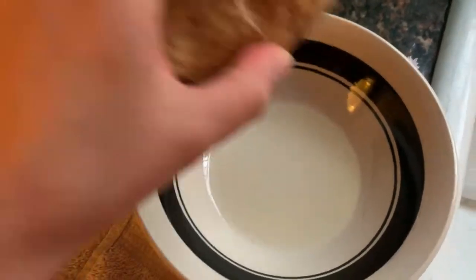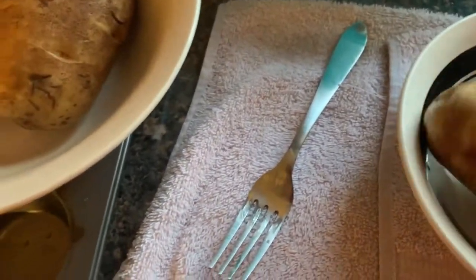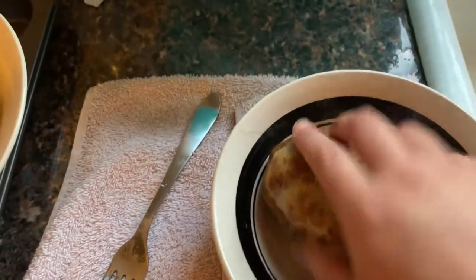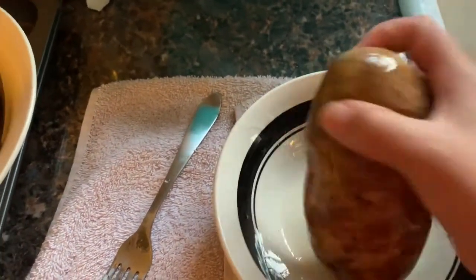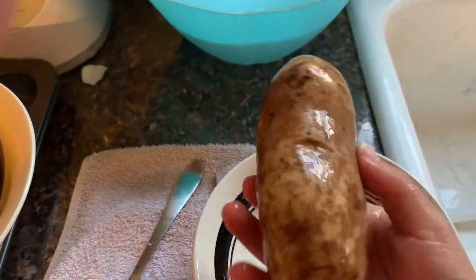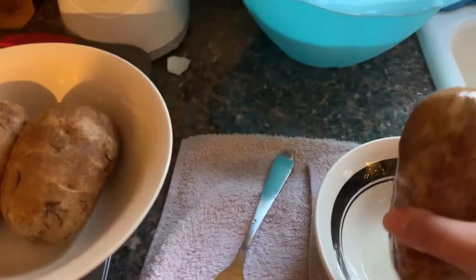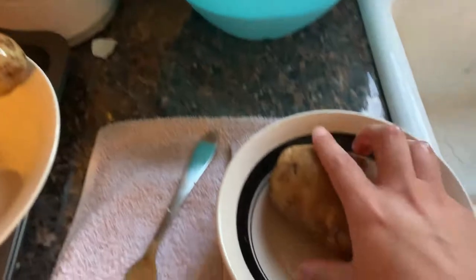And all you're gonna do is put your potato in there, and with clean hands, put the oil all over the potato. Okay, make sure it's all over and this looks like it's fully coated. And go ahead and put that back in here. And get the next one and do the same.